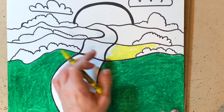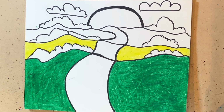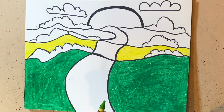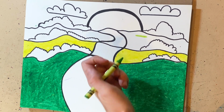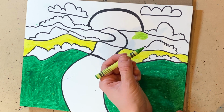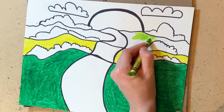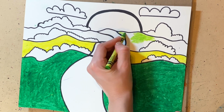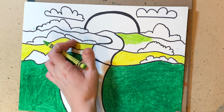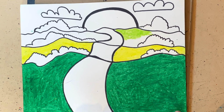Now I'm going to finish just the hill with this light green color. The third hill is going to be a darker green, but lighter than this. So if you do not have a yellow green, you can mix yellow and green together to create yellow green. And I'm going to finish the two sides, and then I'm going to do the road.